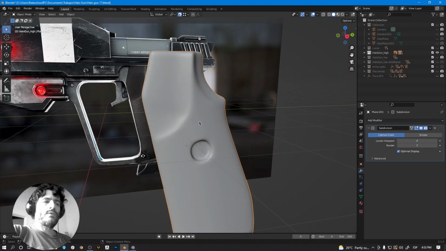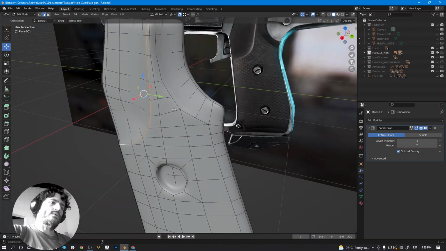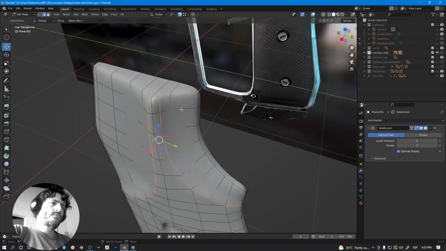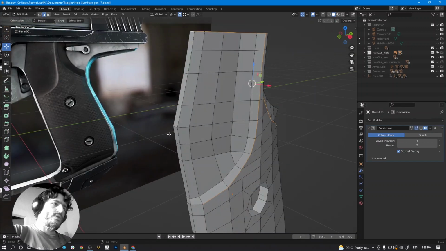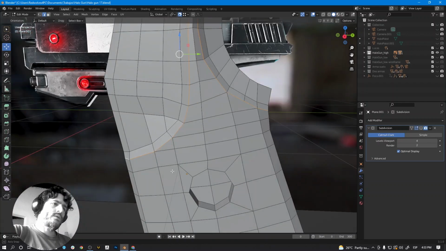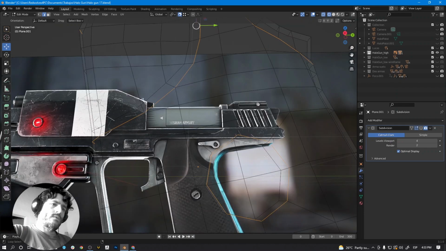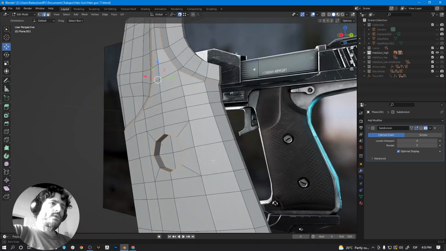So to improve that, we need to go to edit mode, select which edges are going to be sharper. For instance, these ones. I want to turn off this so I can see better. Maybe like this. Well, the whole. That's it.